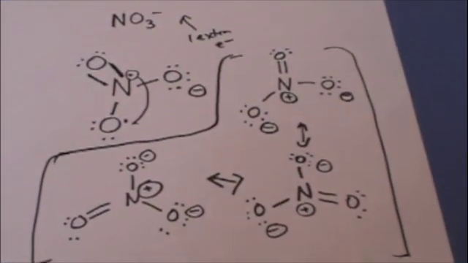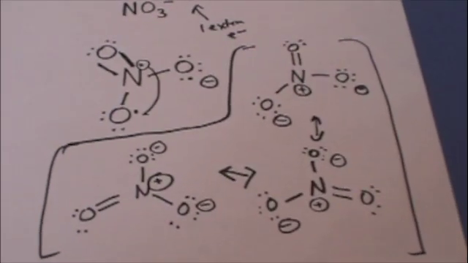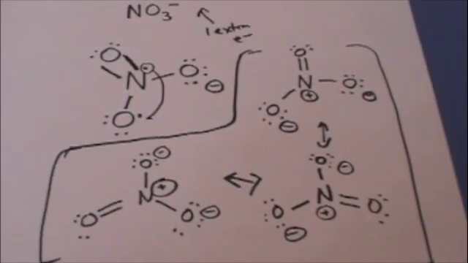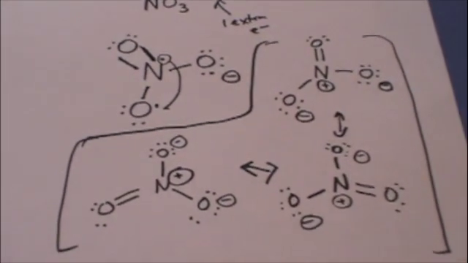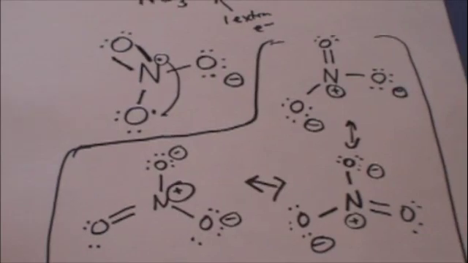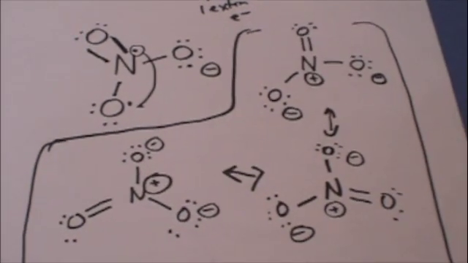So the Lewis dot structure for the nitrate anion. It looks kind of messy, but as you practice, you'll start doing these, and be just very proficient with drawing Lewis dot structures. And this is going to be really important if you go on to take organic chemistry. You'll need to know how to draw Lewis dot structures. Thank you.